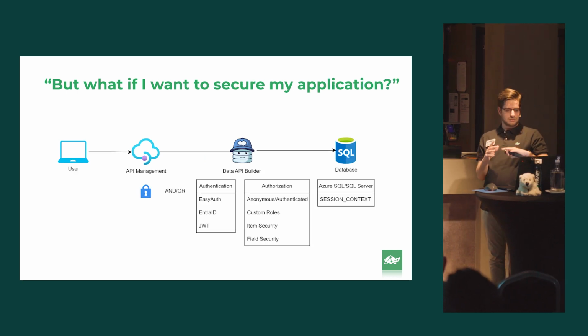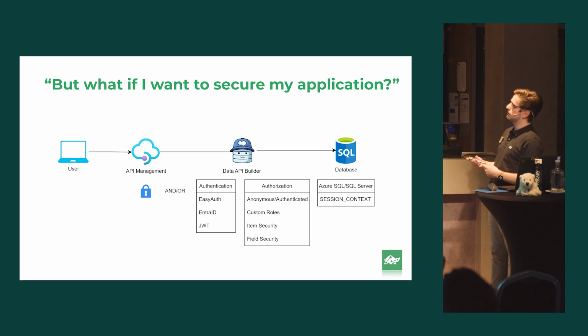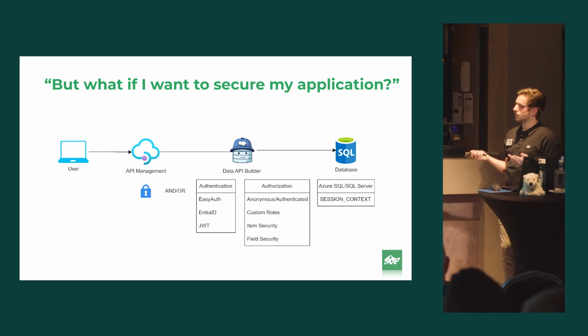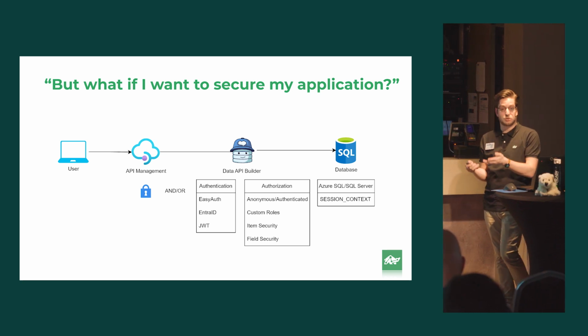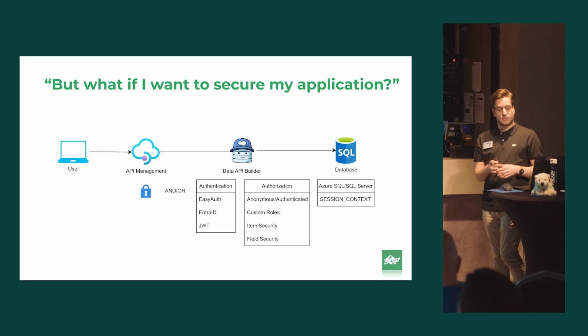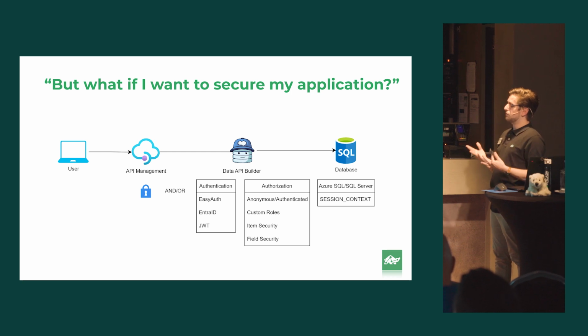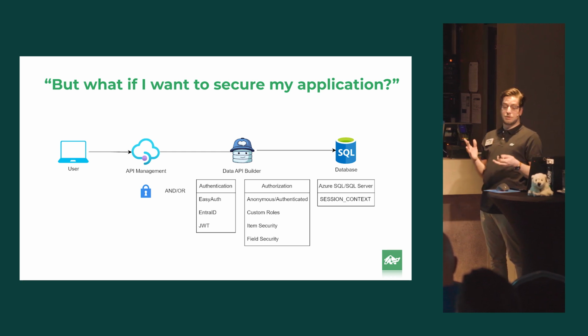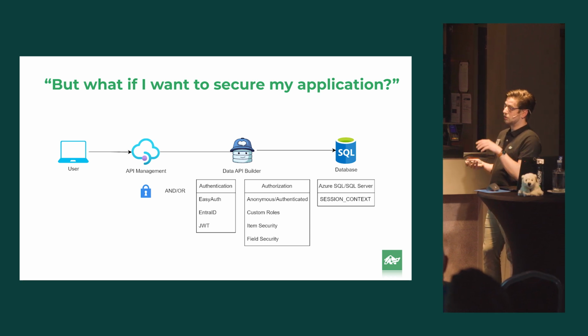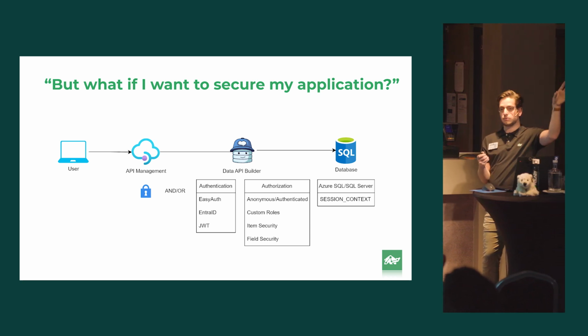Finally, I want to talk a little about security on the feature side of things. So what if you want to secure your application? It's really good that you can just retrieve books and post books and stuff like this, but not everyone is allowed to just create books or delete books. That would not work very well. So you probably want to secure some of your endpoints. And how does that work? What the team recommends is that you could be using API management in front of Data API Builder, but that's not required. You can also just expose Data API Builder on the internet. That's not a problem at all. It's very secure. But if you do, then you can already handle authentication at the API management layer.